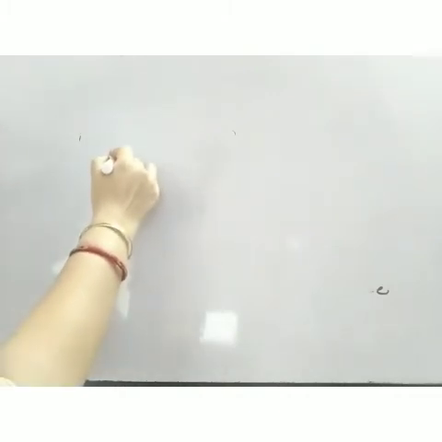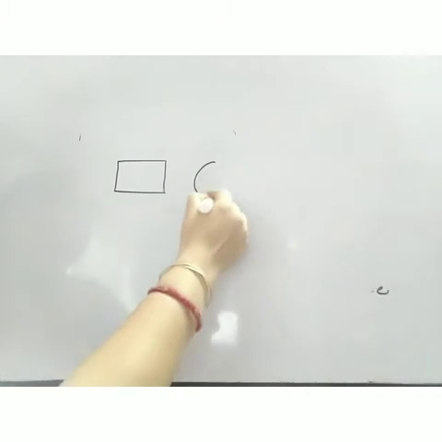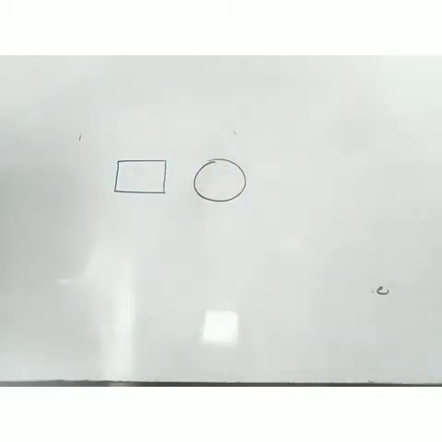Now, an orbital is represented by a box or by a small circle. Ultimately, electrons are found in orbitals only. Your atom is divided into shells. Shells are divided into subshells, and within your subshells your orbitals are there. And in those orbitals the electrons are found. So on paper the orbital is represented like this.